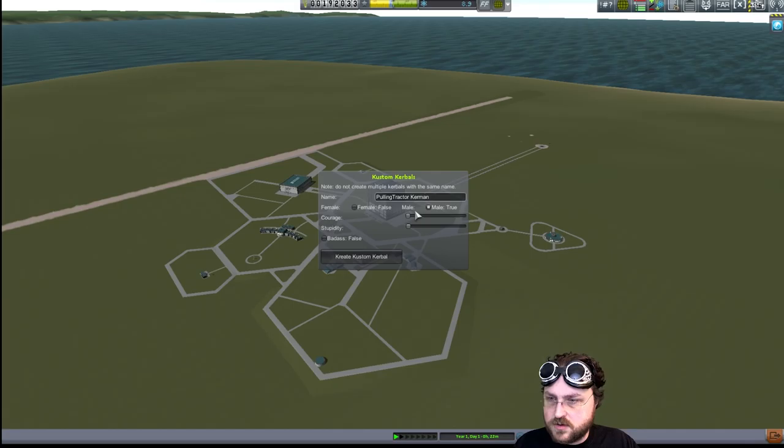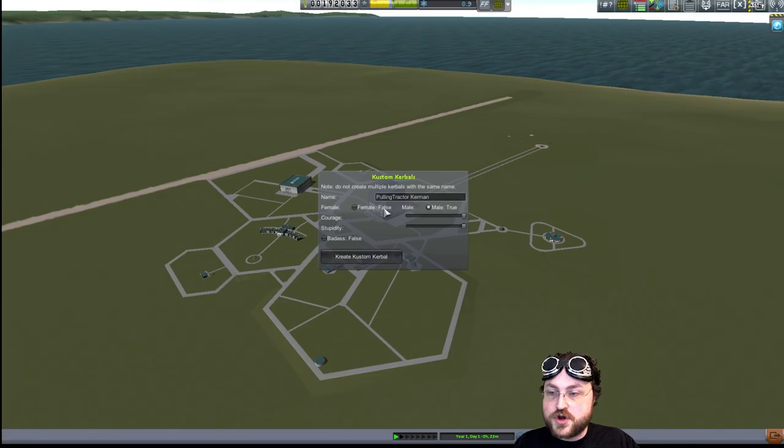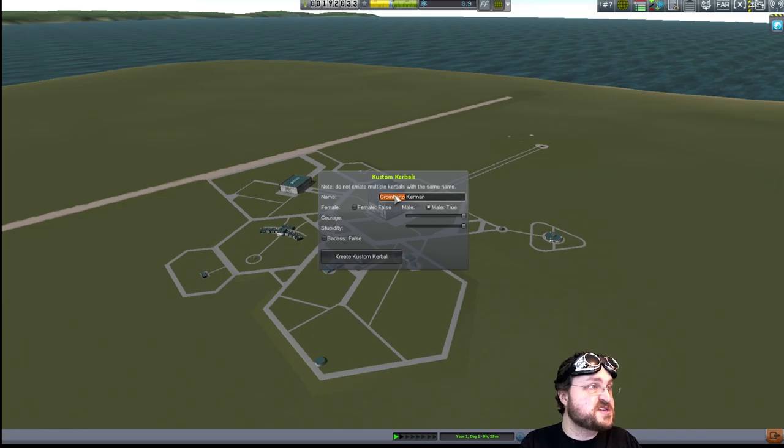Oh, that was weird. Maximum courage, maximum stupidity. And we don't know what type of person they're going to be. Pilot, engineer, whatever it is. Sort of hashed from the name. Or to use more popular terminology, it's procedurally generated. It's not really.